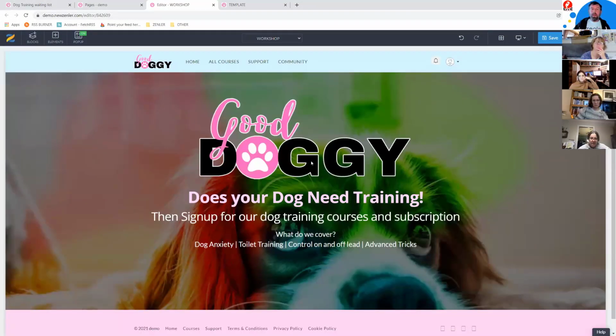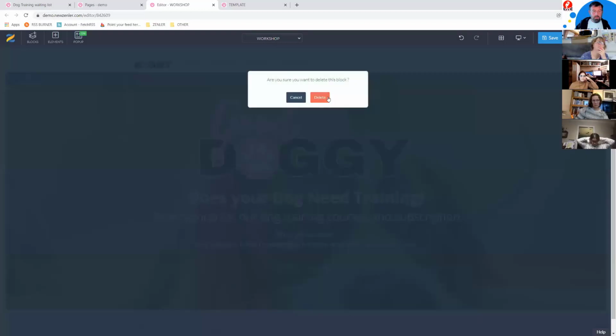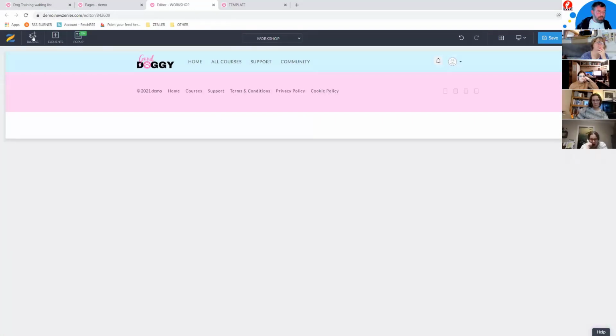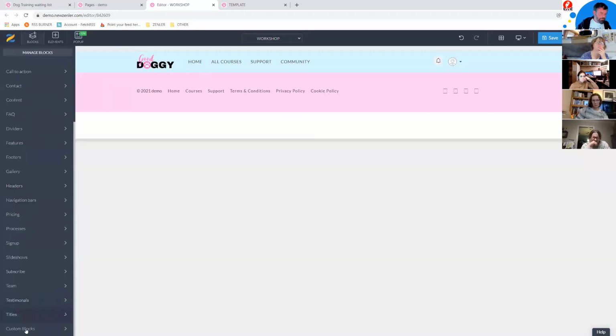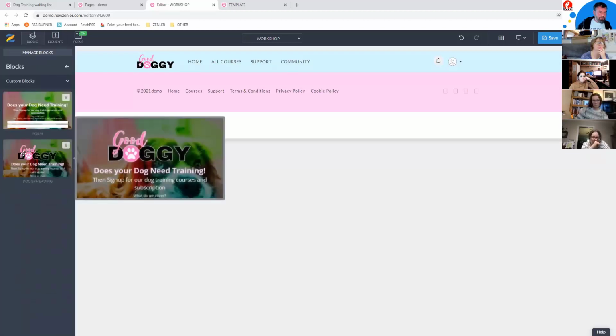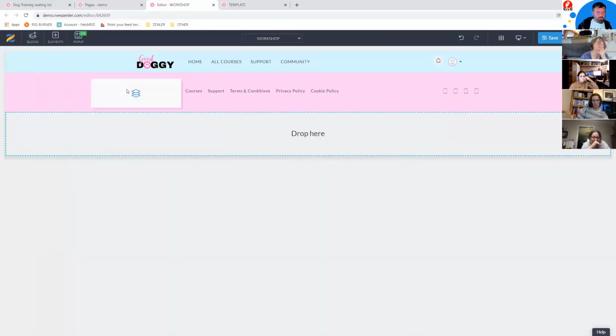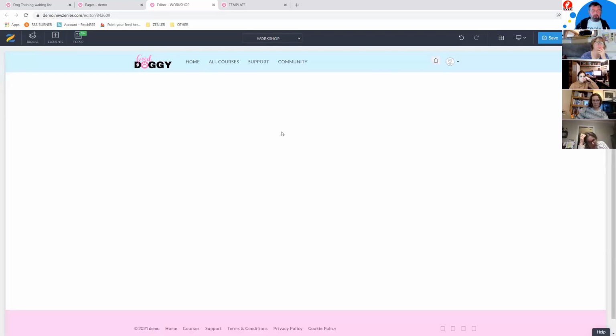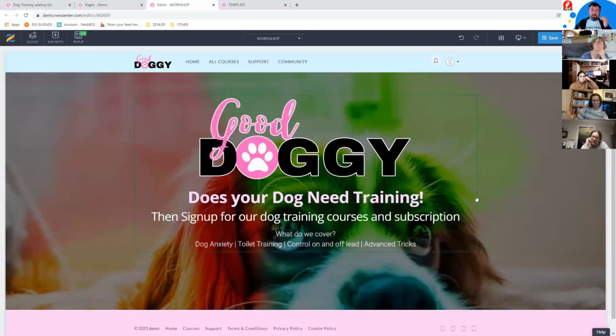So when you open a new page up, you can just drag that block in. Let me just prove it to you by deleting this out. And now I've closed it up. I'm going to go to blocks. Down here, we have this block. So if I grab this block now and I drag it into the page and let go, bang, I've got that page. So I can do that on any pages. If I go into a new page, I can just drag that block across.